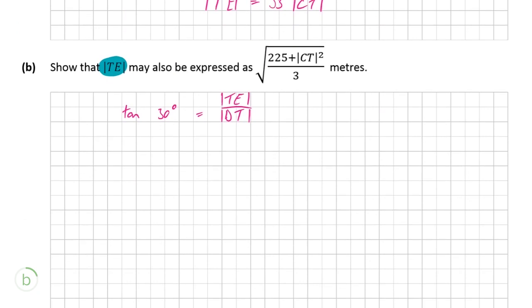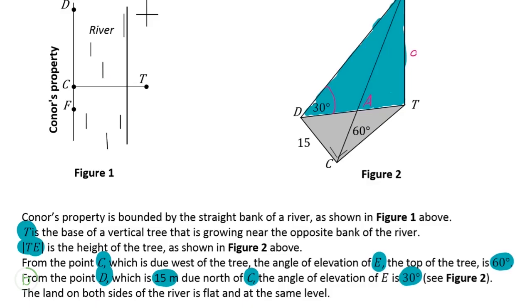To be clear, we're just doing this because this is the only other thing we can say thus far about TE. But now we've introduced the line DT, so we're going to see what else we can tell about DT. If we go back up to our diagram once more, we can see that DT is also part of the triangle CDT, which is this triangle here at the bottom, which is now in pink. This triangle also contains a right angle at C. So we can now set up the equality for DT squared, which is opposite the right angle in this triangle, equal to 15 squared plus the length CT squared. That's going to get us closer to what we want, which is an equation between TE and CT.